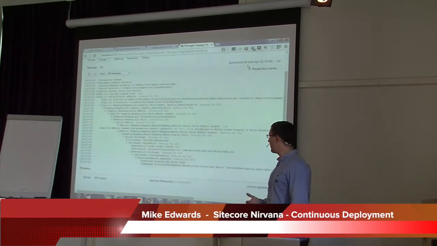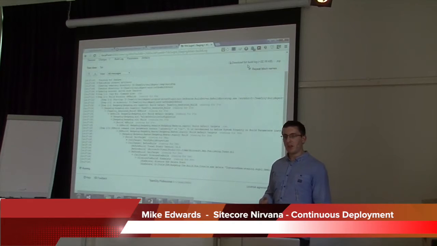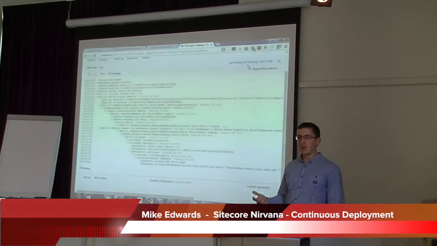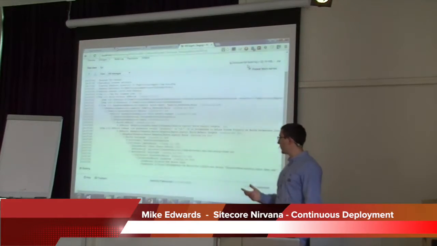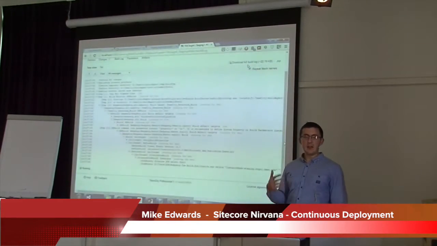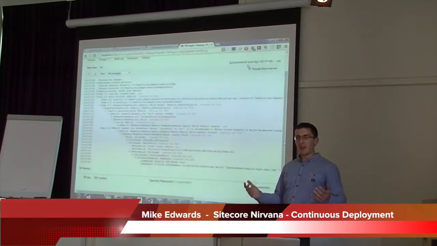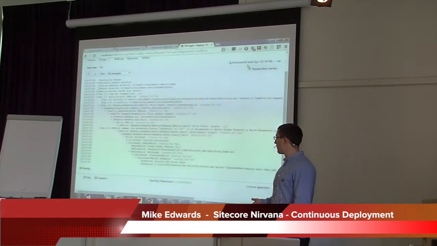And then we'll use SIM again to pretty much do what we did on the developer machine. We're going to install a new Sitecore instance. We're going to deploy our code, and then we're going to deploy our Sitecore items. So that when the content editors and the content team come back to this environment, they see everything clean again. There's no clutter from previous testing that might get in the way.